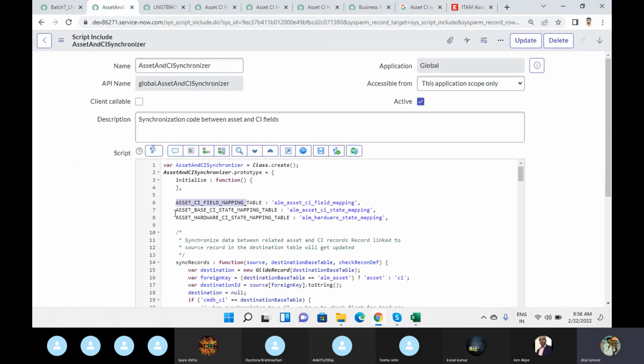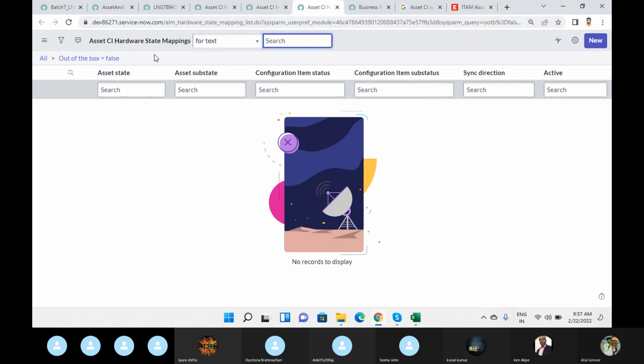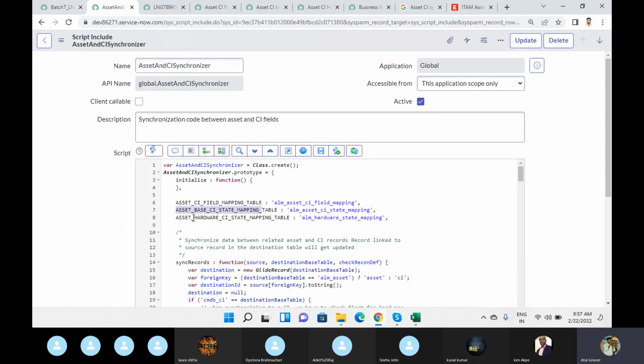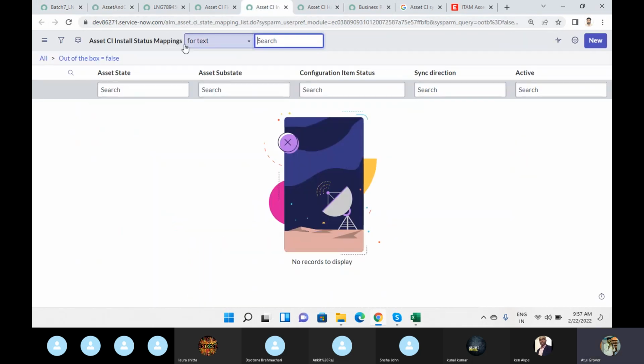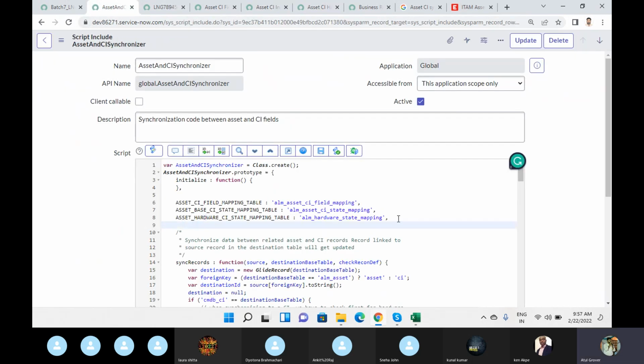Second, asset based CI state mapping. And at the last, asset hardware status mapping, this one. And at last, asset hardware mapping. So this particular script uses these 3 tables only. That is the first point.